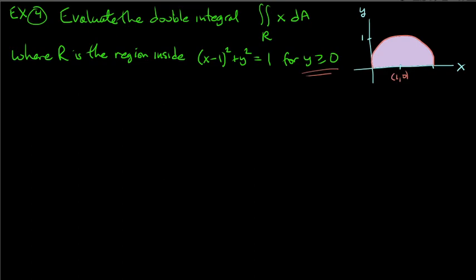So we're just going to get the area of that disk in there. Oh, no, sorry. We're not going to get the area, right? Because we're not integrating 1. We're integrating x. So no, this is the region R over which we're integrating. This will not represent the area. What we're integrating is x.